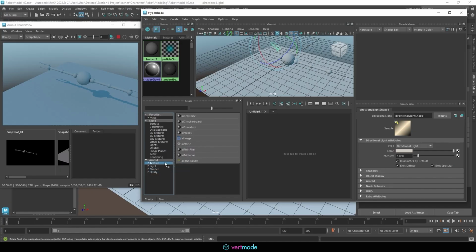So when it comes to textures, these are different ways we can map the surface of objects, and there's actually some pretty cool ones in here that I sometimes use to bake details from to create my own texture sets. Lights we've already explored, so you can actually access lights through Hypershade. You don't have to access them through the various menus. Shaders, these are special ways to shade the surface, and then utility nodes are special map nodes we can use to modify it. What's important to understand is these work exclusively inside of Arnold and they won't work elsewhere, which also tends to mean our viewport.